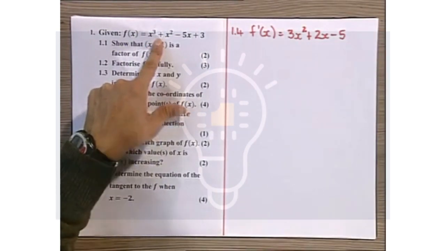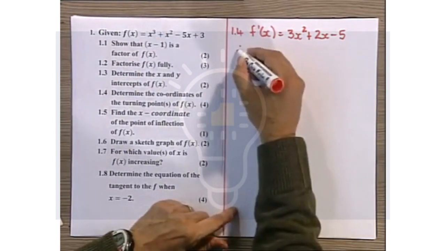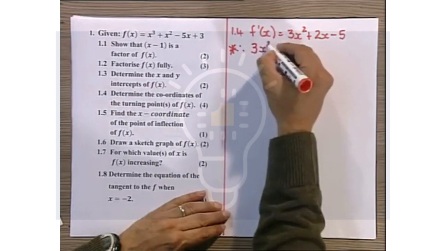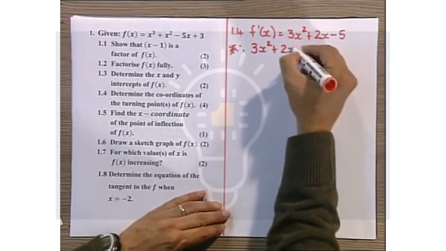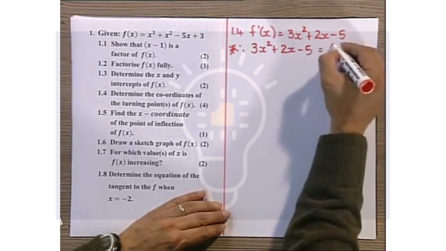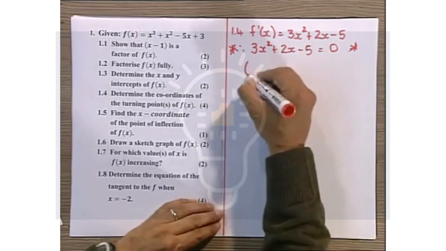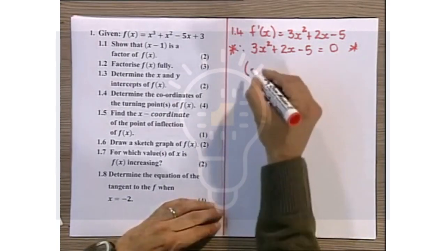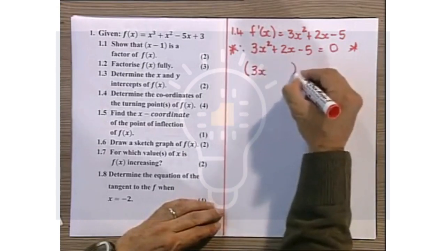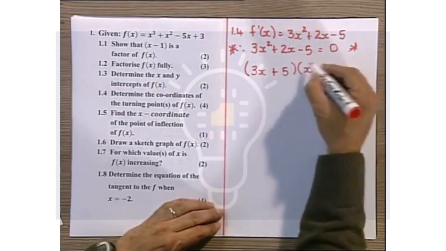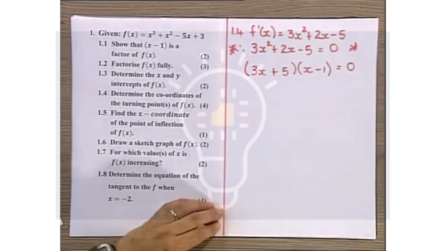Happy? What is the next step? Very important. Make a big star next to that. Make sure that you put the derivative equal to 0. Very important steps, matrix. Make sure that you always show that. Okay? We need to factorize that. Again, a trinomial. How can we factorize? 3x, we're going to have x, happy. We need a plus 2, so it's going to be plus 5 and minus 1. That is equal to 0.